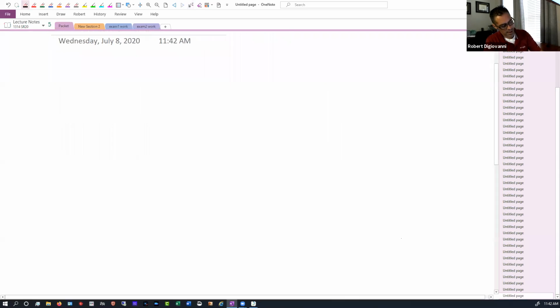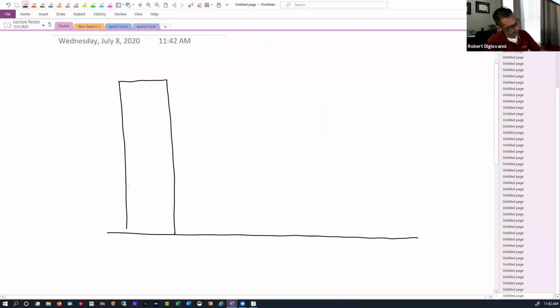So let's say that you have a building, and you're standing on this building. And let's say you throw a tennis ball off the building. It's going to fall, and it's going to hit the ground. As the ball starts to drop, it starts to speed up. The further it drops, the faster it gets. It gets faster and faster and faster.